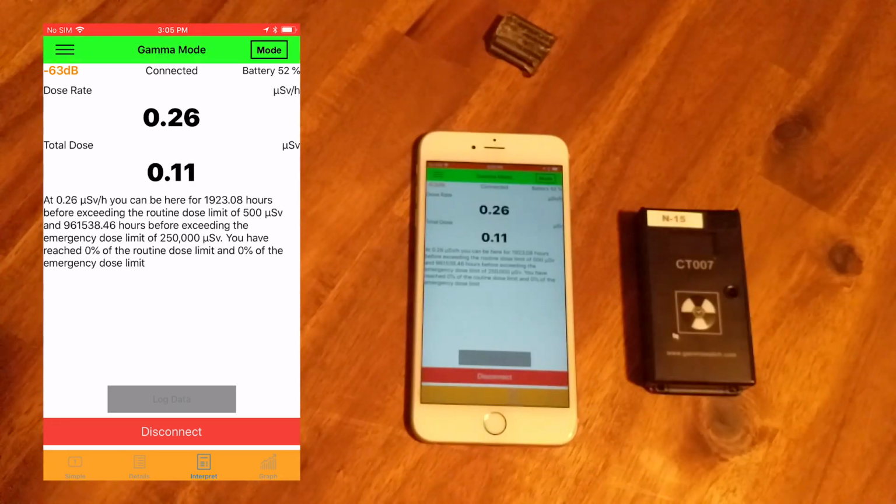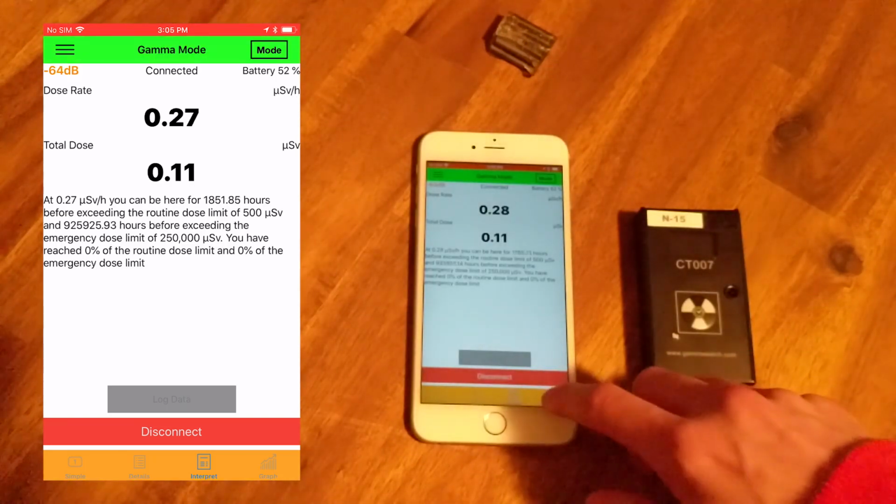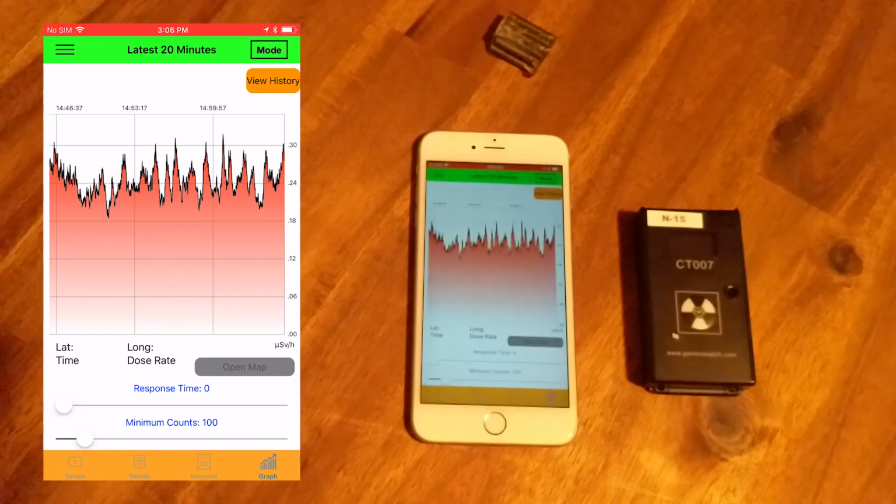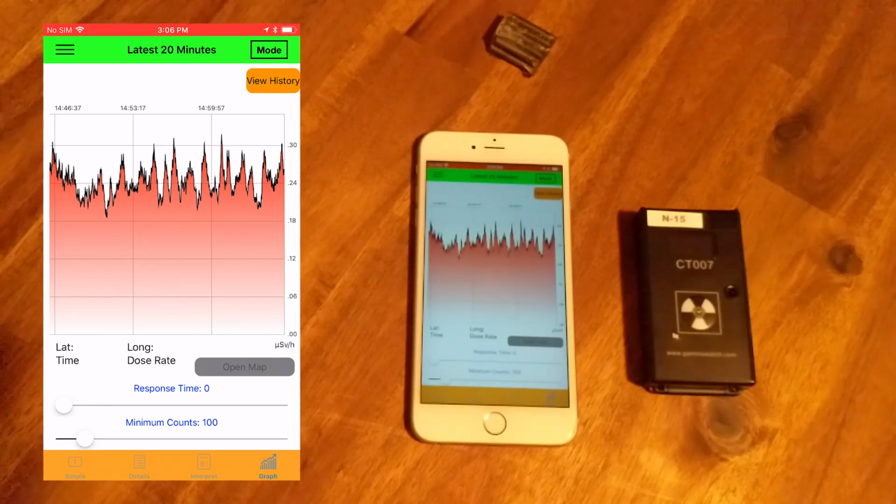The last view is the graph view. The graph gives a nice visual representation of rate over time, with points every second. There are 3 types of graphs: recent graph, history graph, and the selected interval graph. You start on the recent graph, which will show you the most recent 20 minutes of data. Once there are over 100 points on the graph, which there is right now, the View History button becomes active, allowing you to view the history graph.